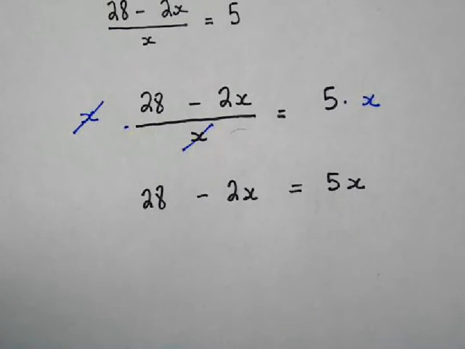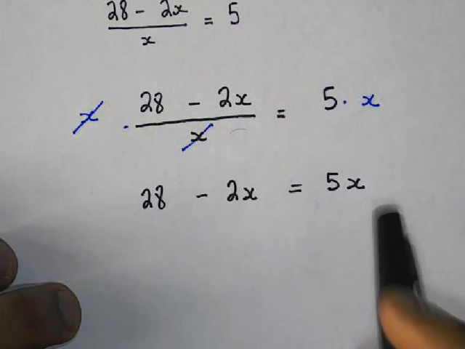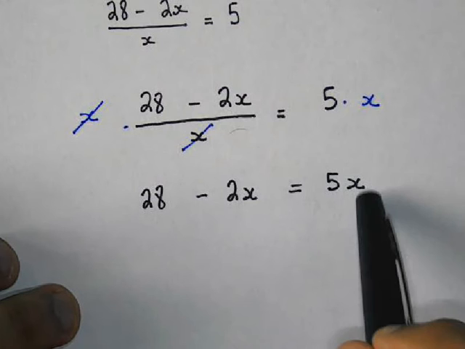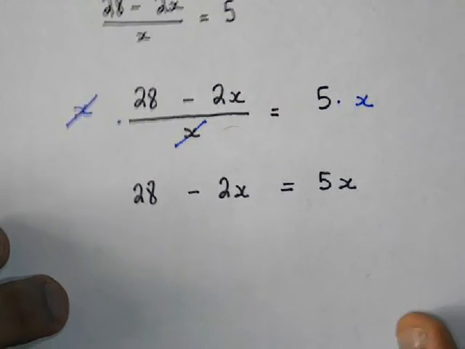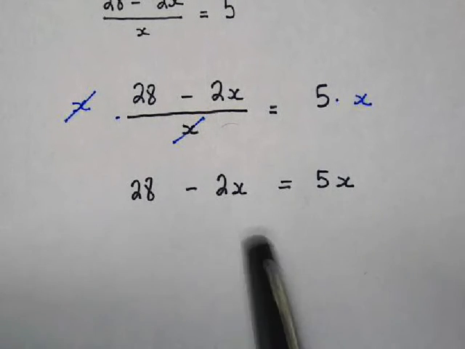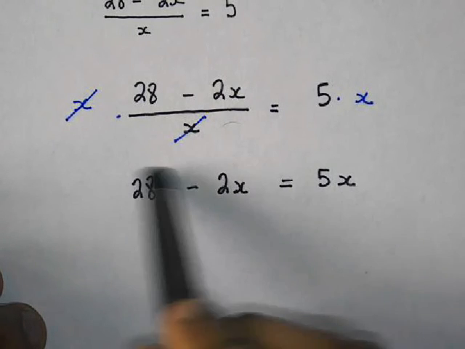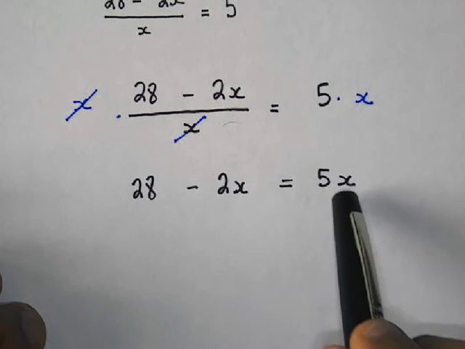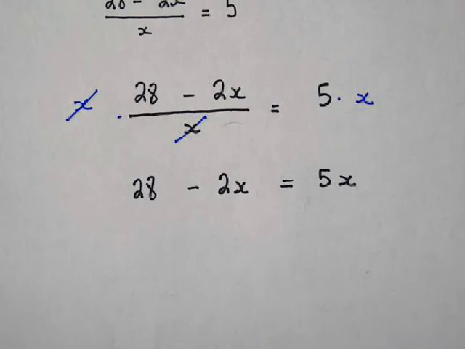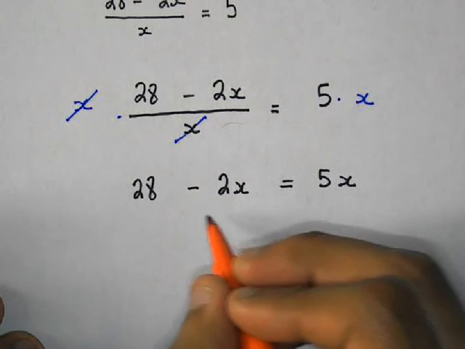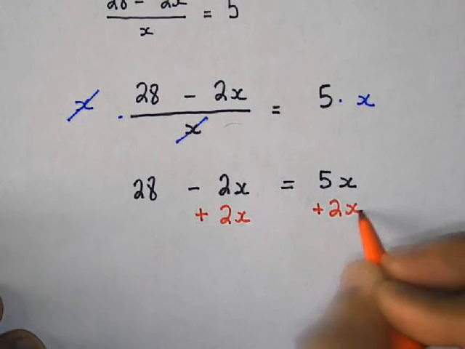So again, I have choices here. I can get rid of the negative 2x by simply adding 2x to this side, or I can choose to get rid of the 5x by subtracting 5x, but then I have to subtract 5x here. Now, looking at my equation, it might be a little bit easier to get my x's on this side since my numbers are already on this side. I can just move everything over here as far as my variables are concerned. So that's what I'm going to do. To undo this subtraction by 2x, I'm going to add 2x to both sides.